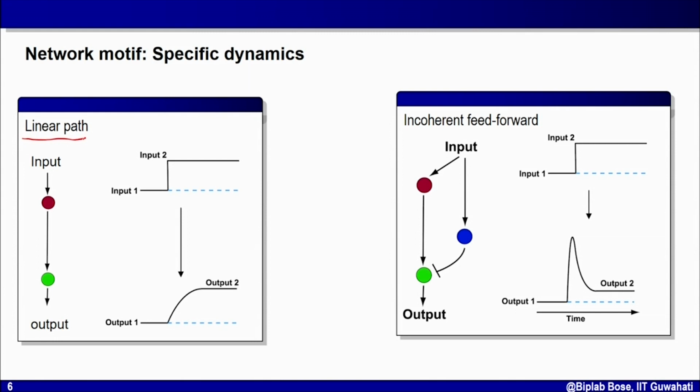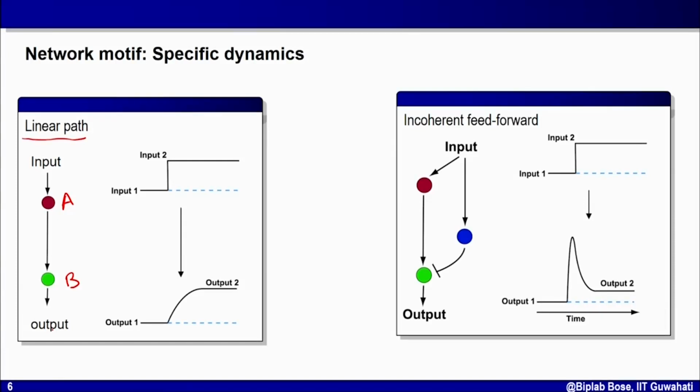What is happening here? You are giving an input signal to, suppose, A. A controls B, that means A is activating B. It may be an enzymatic cascade. A is an enzyme which gets activated when an input signal comes, and when A is active, A works on B to make it more active, and so I get output. Suppose initially the input was at input 1, a particular value, maybe 10 or something like that. And the output you have measured is at a particular value, say 200 or something like that.